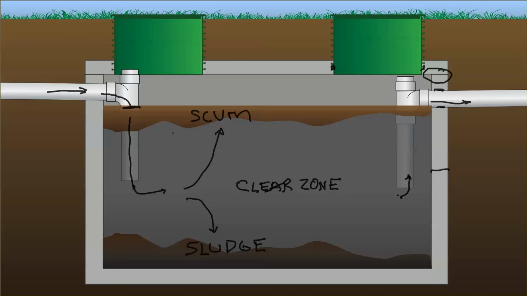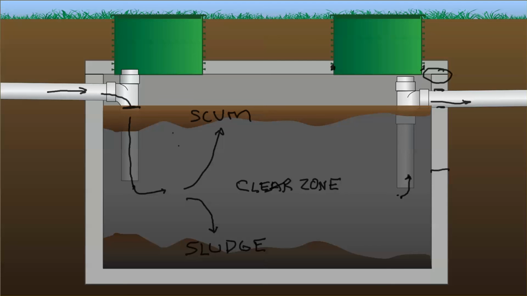And what they basically do is they've got a little stick that goes down, and you can kind of feel the bottom of the scum layer. It's got a measuring device on it. It's not a fun job, but it's probably a lot better than pumping a septic tank. You also have a tube that goes down and takes a core sample of the sludge area, and when you pull that up, you can see how deep that sludge is.